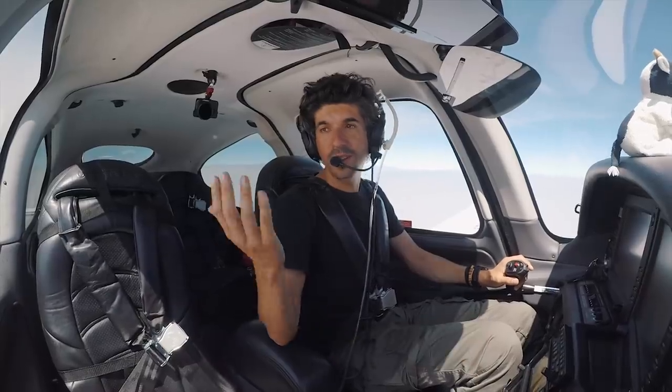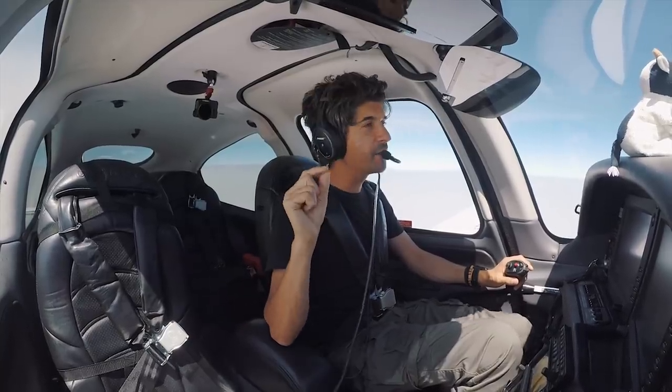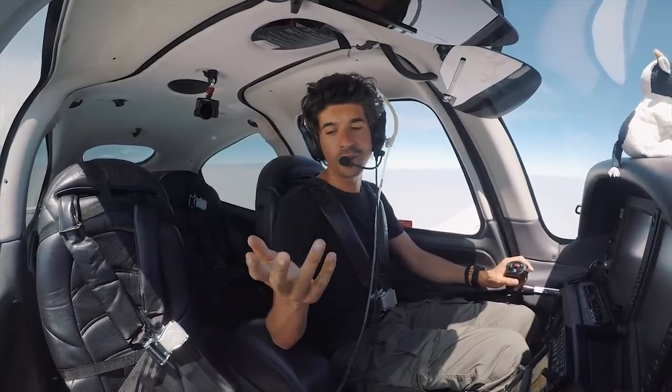Which is annoying because it means I don't get the landing into Moorabbin. I've got the other camera under the wing, so I'll capture it on that. But it's little things like that that can sometimes annoy you about equipment. Well, I shouldn't say annoy you, it shouldn't annoy you.